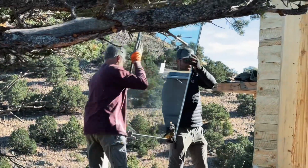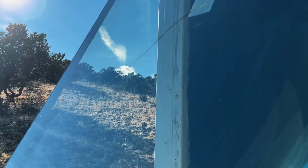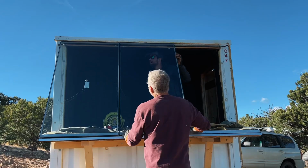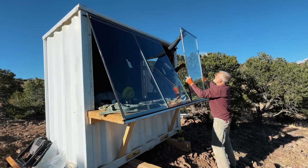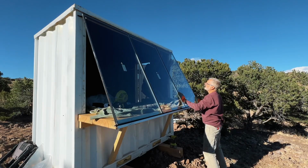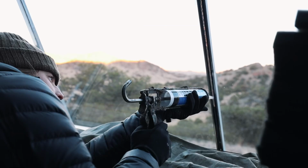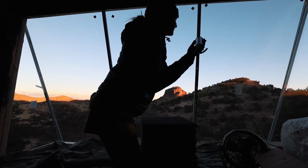But it became a little sad and a lot stressful when the first glass panel cracked. The moment was really intense, so I didn't want to focus on filming the crack too much, but it's very much there, from the left side all the way to the right side of the panel. But thankfully, none of the other panels cracked on install. It's not too terribly noticeable, but we will have to replace it to prevent water and debris from getting inside. Are you good with that? Yeah, if we just put a little wedge of wood in there. It's kind of bad luck, but that's life.